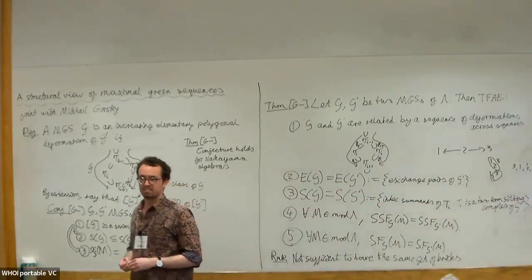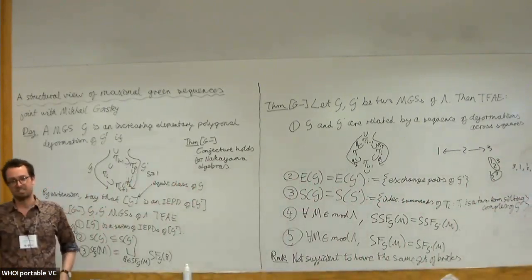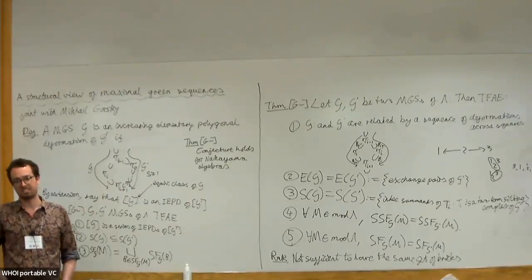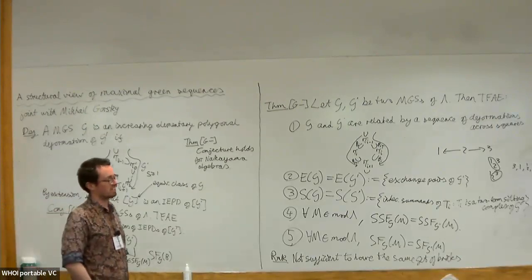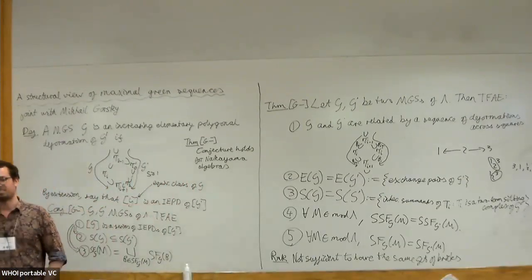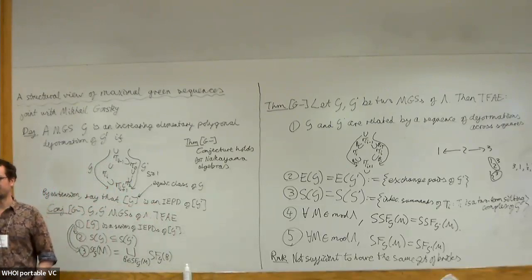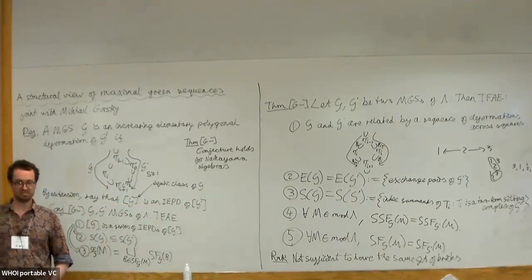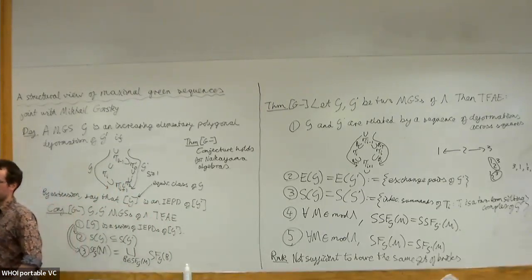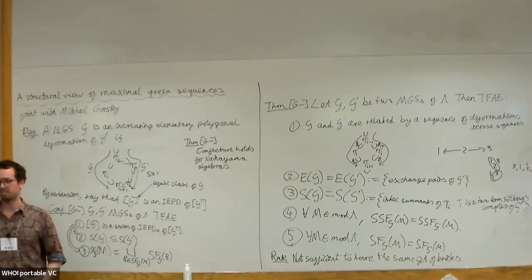Maybe a comment. If I understand correctly, the DT invariant here, if you take the non-commutative version, is a composition product of the quantum dilogarithms over all the bricks. Right, yeah. There is a maximal green sequence, and the power of each quantum dilogarithm is positive, as usual. So in general, if it is not a maximal green sequence, you might get a negative power. Right, yeah, that's also true. So these quantum dilogarithms are precisely these generating series for the representations.